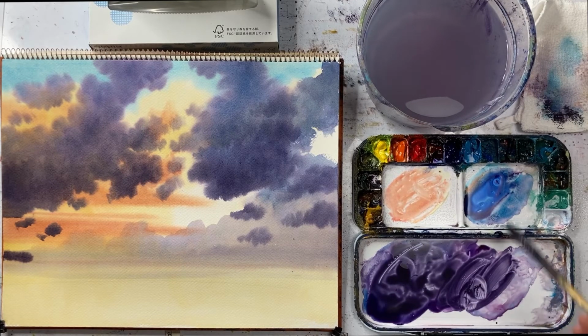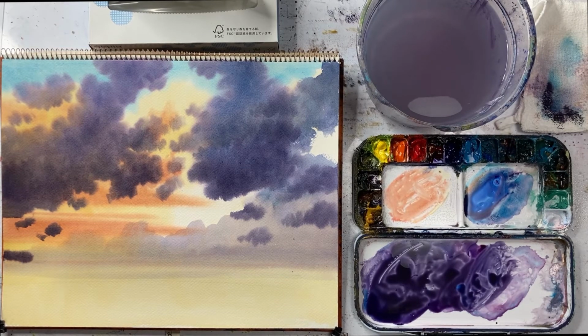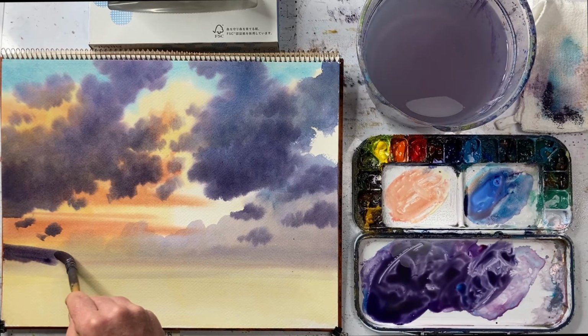So one of the good things about doing this watercolor demonstration in real time is that you get to appreciate how long you need to wait. And one of the hardest things in watercolor painting, especially as a beginner, is timing when you're doing wet in wet. So it's not expanded too much. So I'm going to go for it.